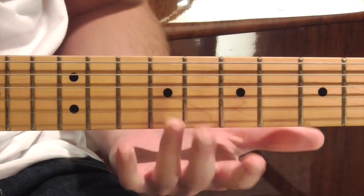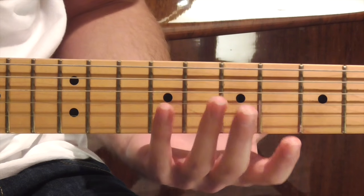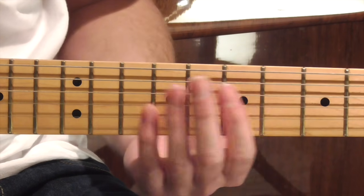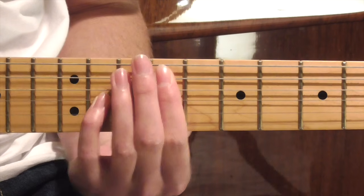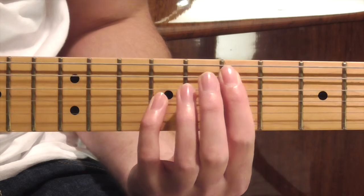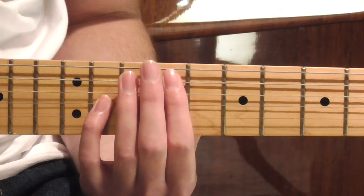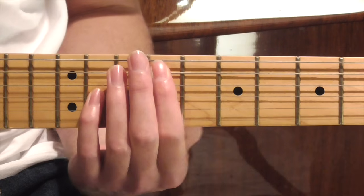After this, it goes into a sort of bridgy section, where the vocal does a little riff, and if you've got more than one guitar player, then we can follow the vocal line. It goes like this. Simply using the octaves of E, F sharp, G, going back to F sharp, G again, F sharp again, and back to E.